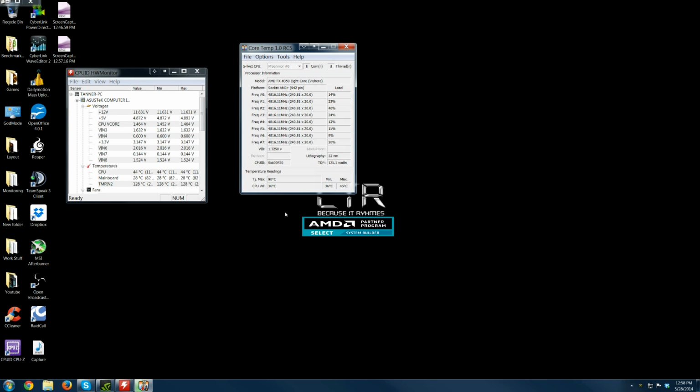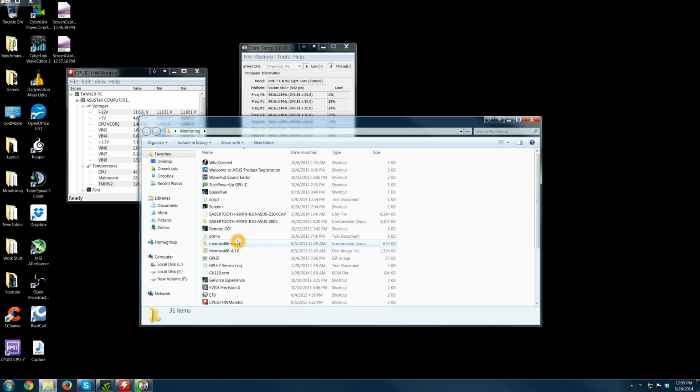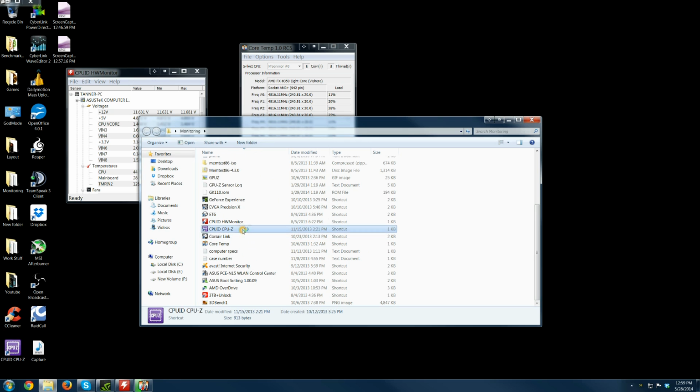Now you can see my CPU is running at about 40 degrees C, even though I am overclocked. But if you're seeing very, very high numbers here, like 60, 70, 80 C, you have some bad problems. If you're running an overclock, you need to clock it back down to stock speeds and remove your thermal paste and clean it, and clean your CPU heat sink. Now, what if your CPU is running slow? Well, first, check your clock speed in CPUID, or CPU-Z, which would be right here, CPU-Z.